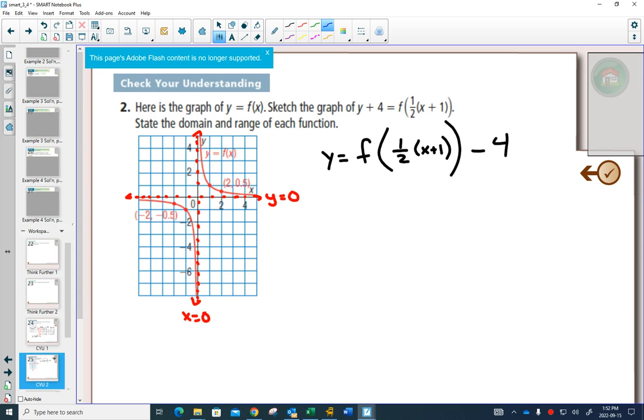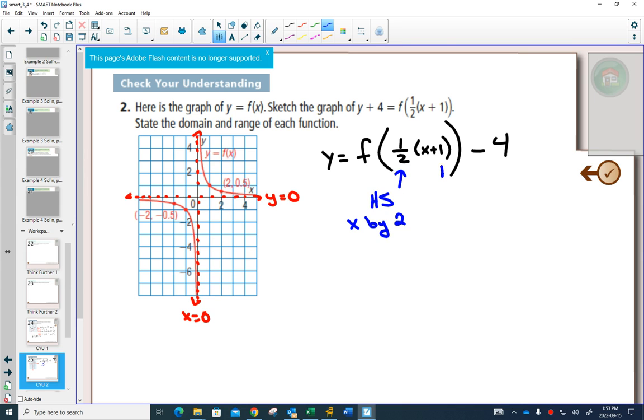Once I have the equation set up, so I had to take some time to move the 4 over, I also did a check that it was in factored form. Then I can go through and label each of the things. What is the 1/2? Horizontal, because it's inside the function. Stretch, because you would multiply your x values by 2.